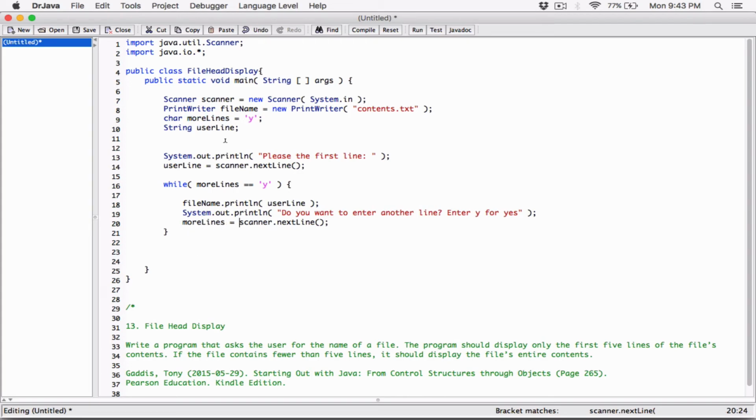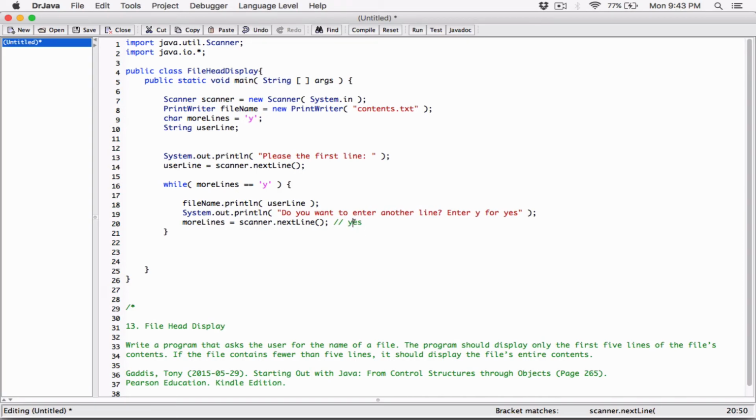But more lines is a char variable, and this method is going to return the string that the user is going to type. Right? We want a character stored in more lines. By default, y is stored in more lines. Even if the user types in y, it's going to return as a string and be stored in a char variable, which won't work. So let's find a way to convert that y that the person types into more lines. Another thing, the user can also type yes instead of y.